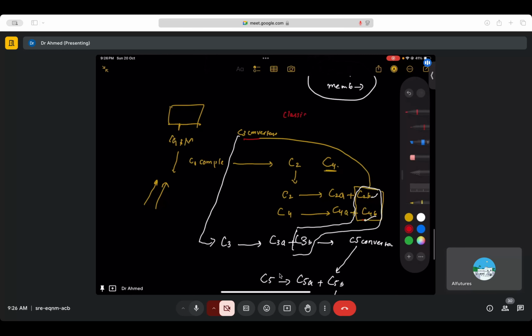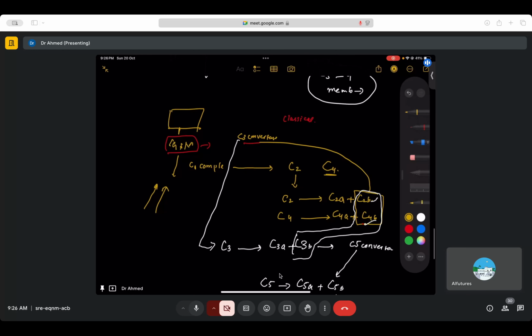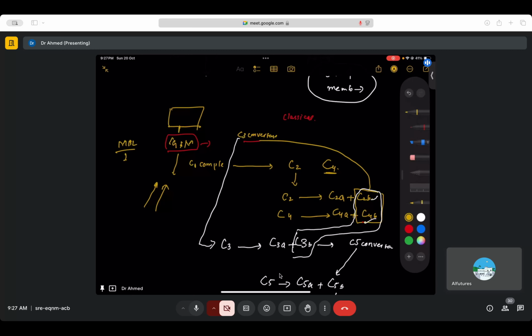Okay, what's the lectin pathway? Only the components which activate your complement system are changed. In the classical pathway, your IgG and IgM were activating your complement system. But in the lectin pathway, you have carbohydrate and MBL. What's MBL? Mannose binding lectin. It's one of the components of your innate immune system. It's going to bind to mannose, the carbohydrate part of a pathogen, and ultimately it's going to activate your C1. Then all of the reactions are common.